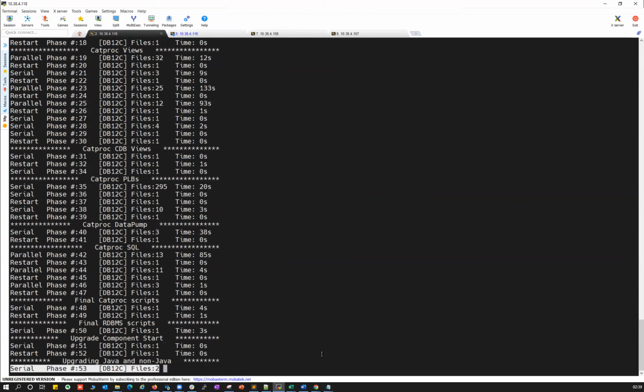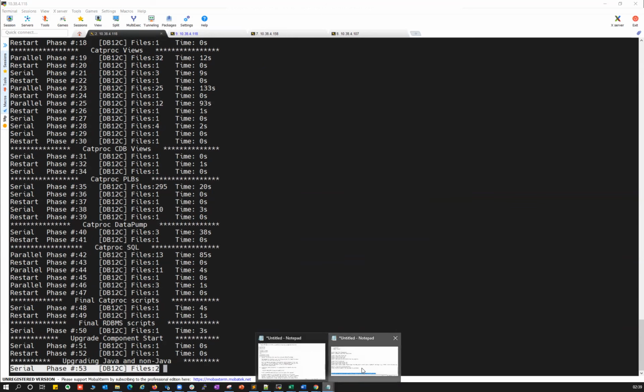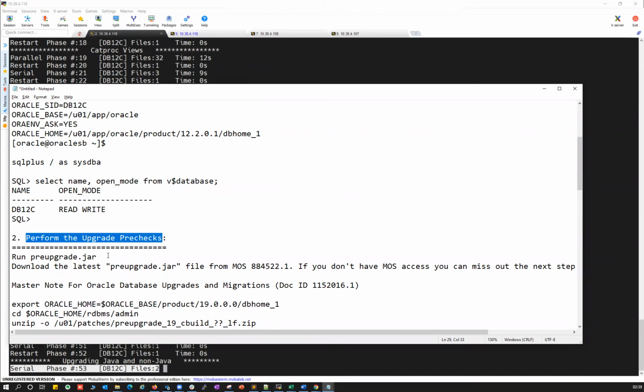Okay, meantime, when it is going on, one of the prerequisites here, I did not mention that. Before you proceed with your database upgrade, you always need to create your guarantee restore point in your 12c database. Because in case the upgrade fails in the middle, you can easily roll it back to the guarantee restore point. If you don't have a restore point, then your database is gone.